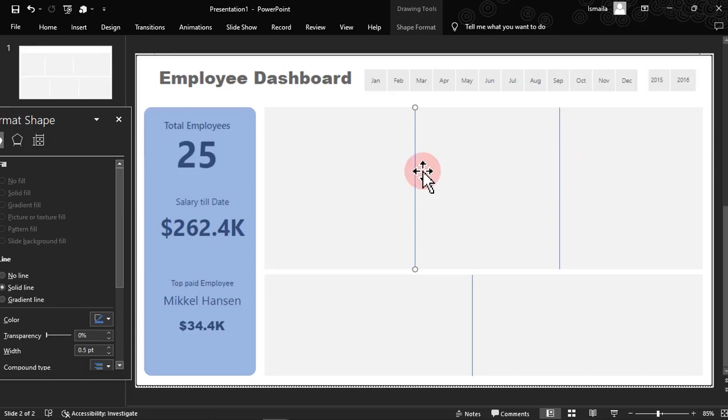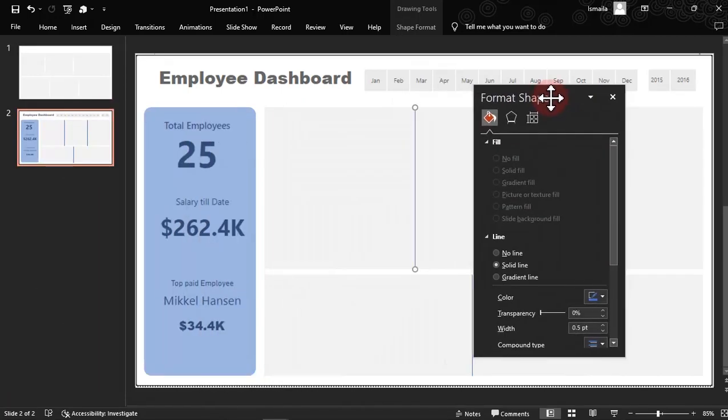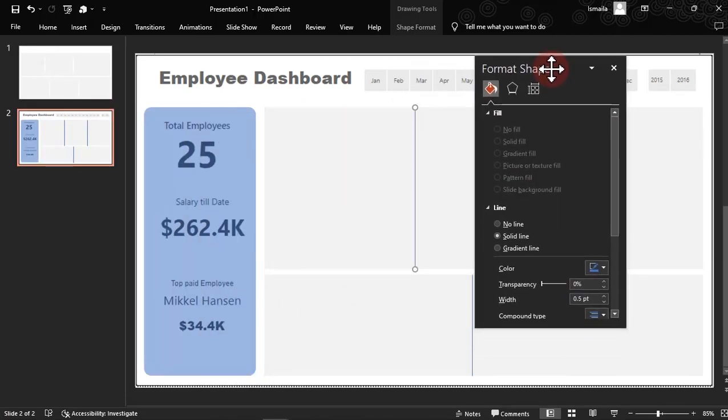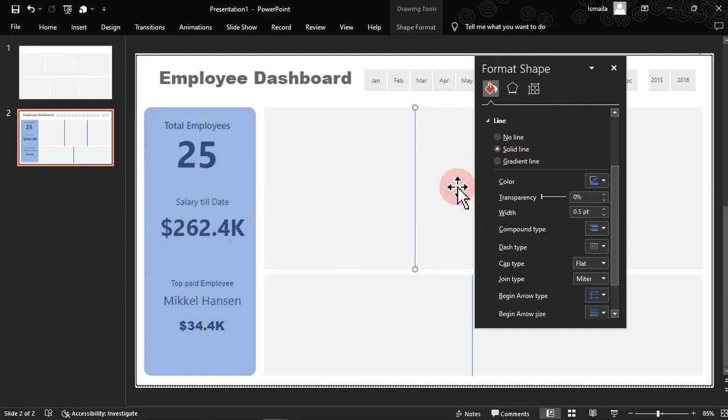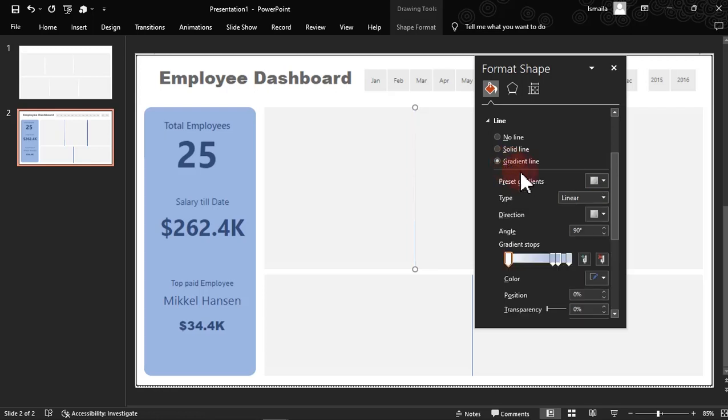How do we take care of it? I'm going to move this part here, then we can see it better. So now that we have this, we just want to scroll down. We've selected the line, so let's go to gradient line and take one stop away from the stops. So I'm going to put the one at the edge into the middle and shift this one right here. So this one has to be white. Make sure you have white selected.